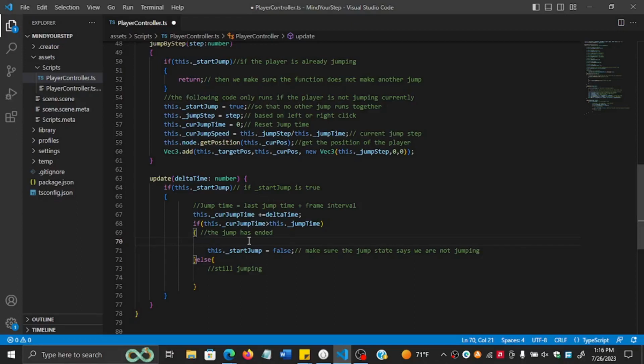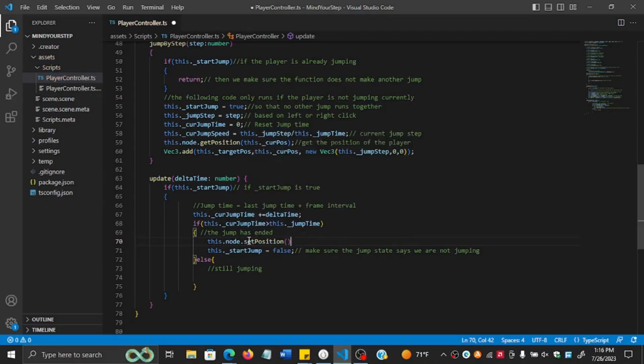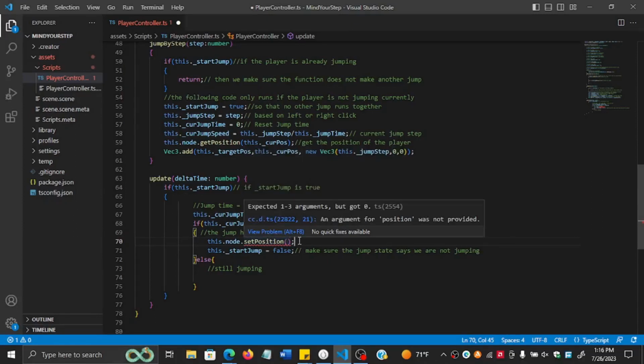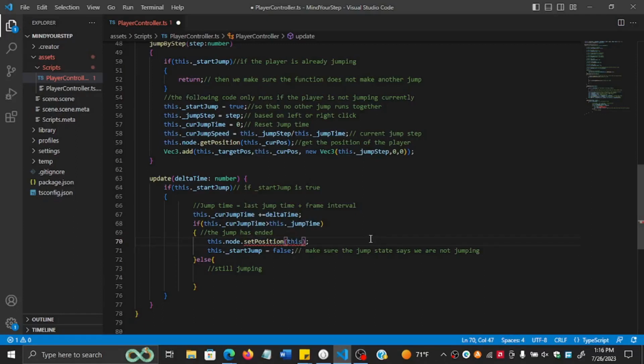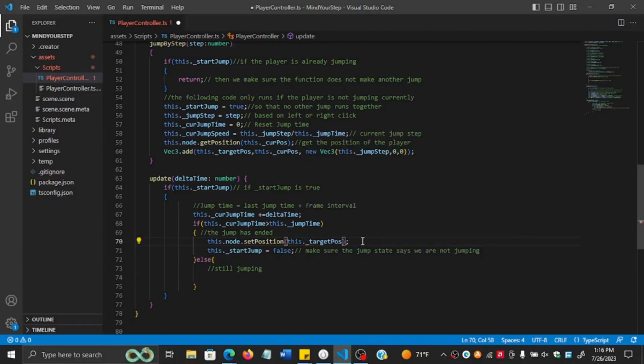To do that, we say this.node.setPosition. The setPosition method needs us to put in a vector 3, the x, y, and z, so we can get the value from the variable target position. This places the character where they should be at the end of a jump.